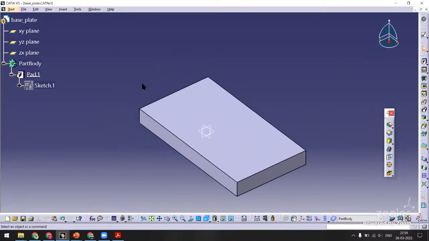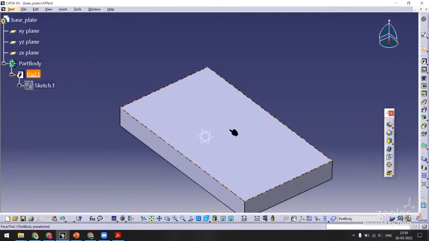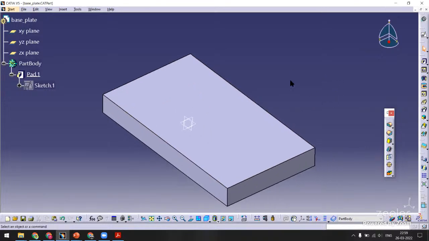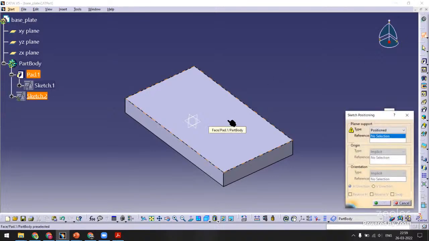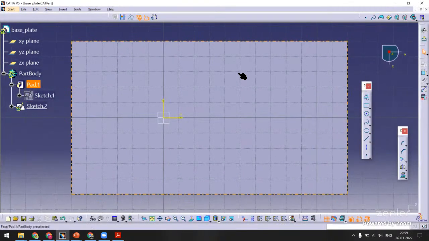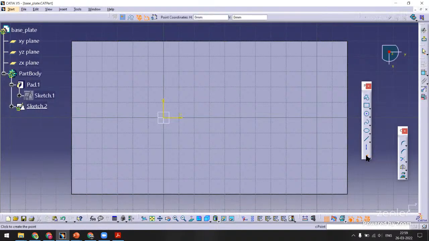Now what I need to do is make holes for housing the support pins. Generally, I recommend that we create points for positioning the holes. So I'm going to create a position sketch on top of the base plate. I'm going to swap the horizontal and vertical axis and then reverse the vertical axis. Okay. Let me create a point using the point command.